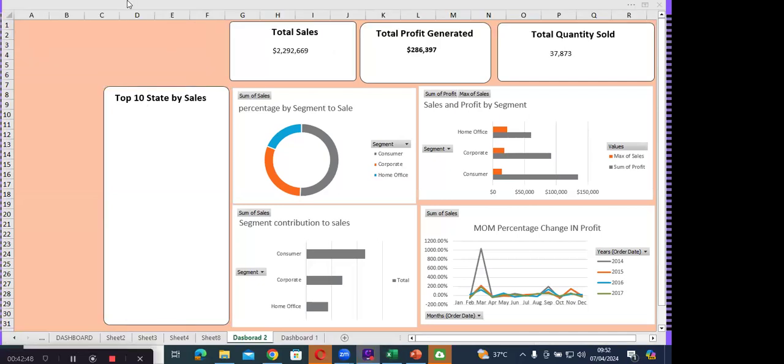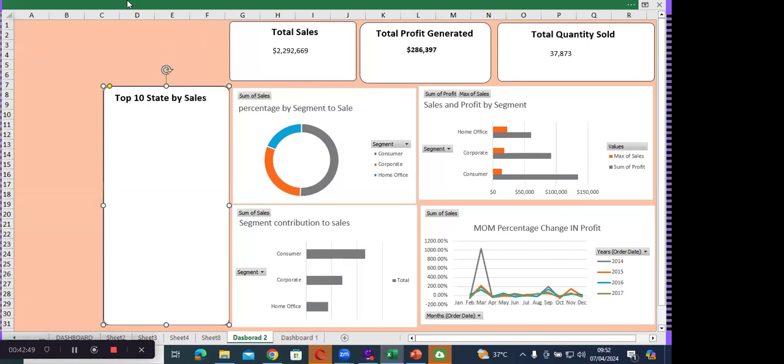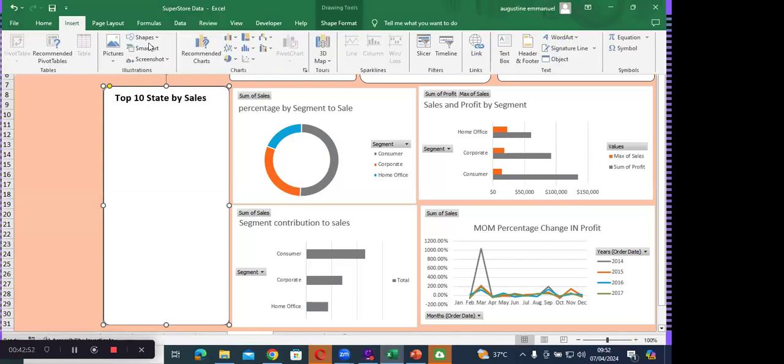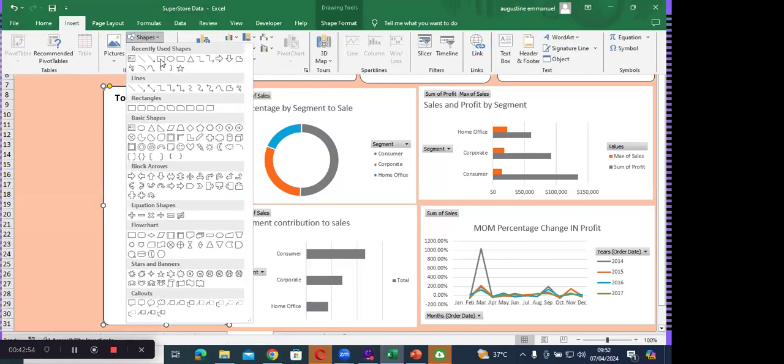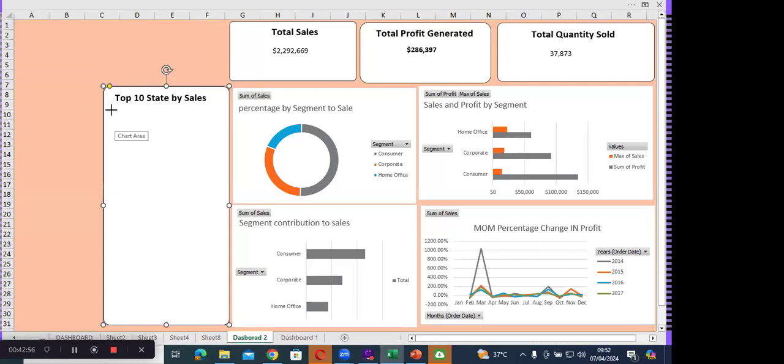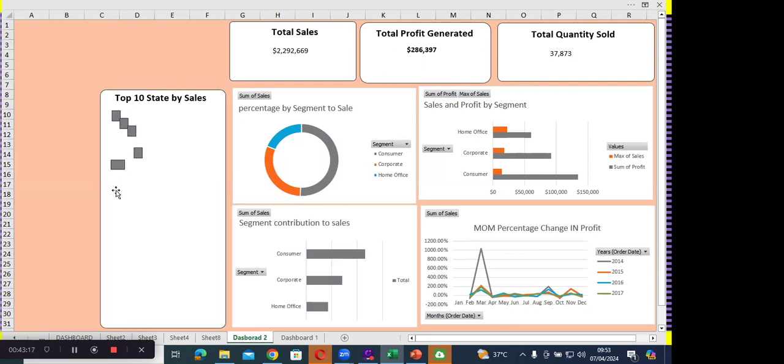So let's go to our insert again. Click on this and bring this here. This is Control C, Control V. Align it.